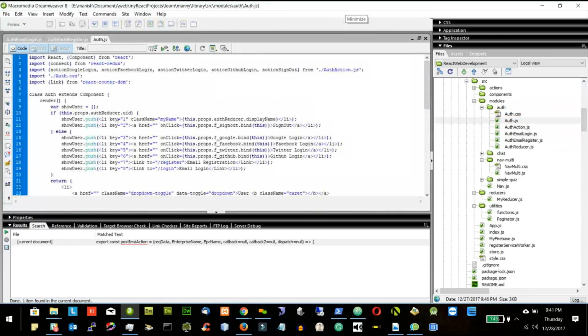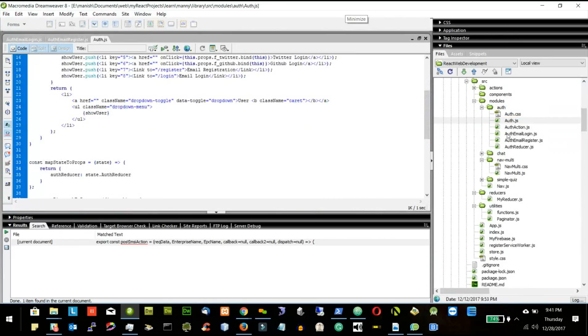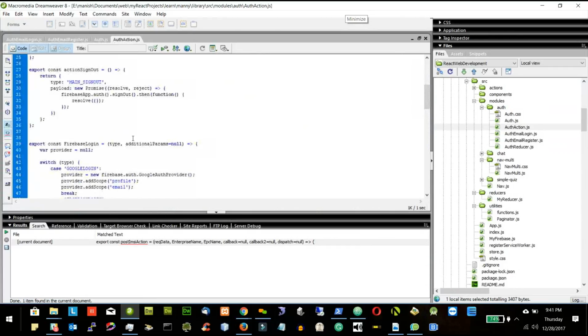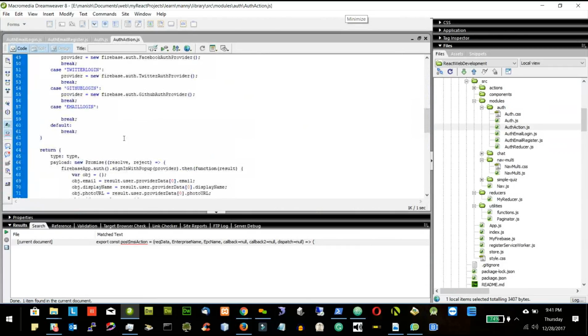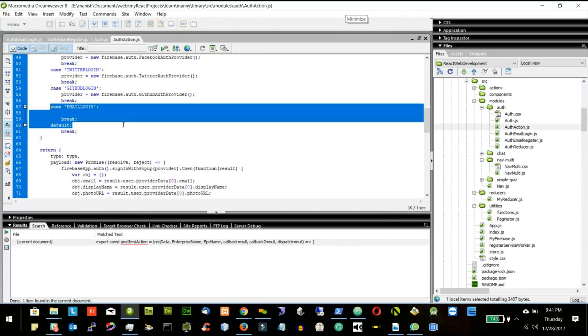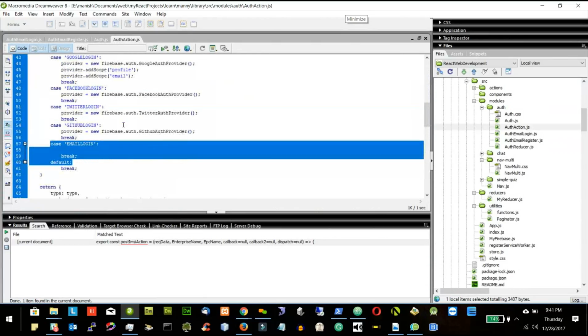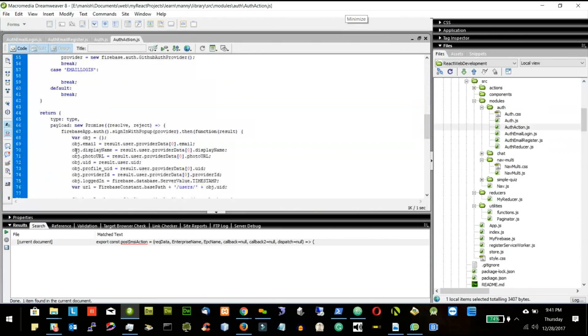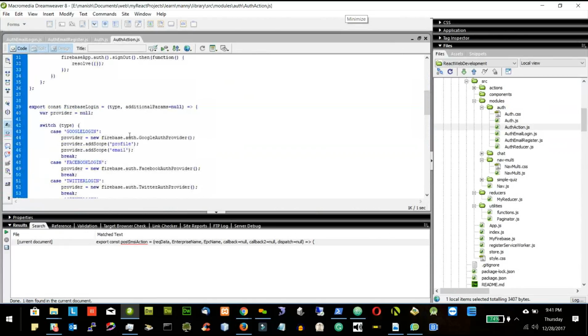I'll go to my auth.js or authAction.js, and here I'm calling email login. Let's put something here when we have email login, and I will pass an additional parameter in this function. In the additional parameter, I will pass my username, email and password.